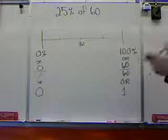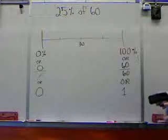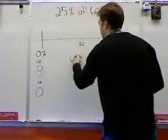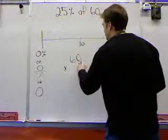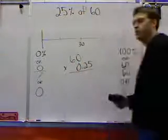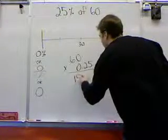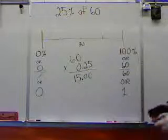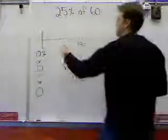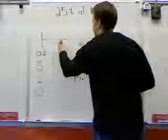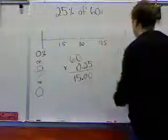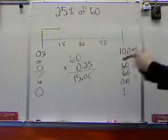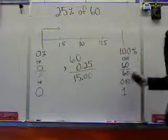And we're sitting here trying to figure out, what is 25% of 60? The way that we can figure that out is simply by calculating 60 times the decimal equivalent, which is 0.25, to come up with an answer of 15. Because we know this is 25%, we know that this here, we broke this into quarters. This would be 15, 30, 45, and finally 60. Therefore, what we're looking for is the 25% of the final answer, which is 60.